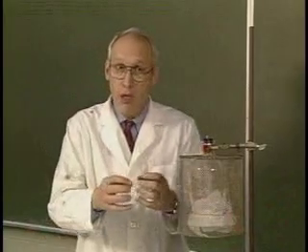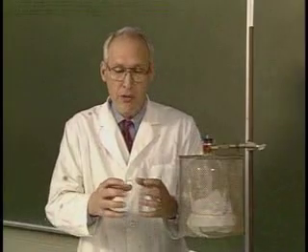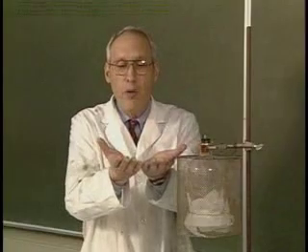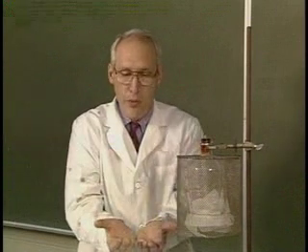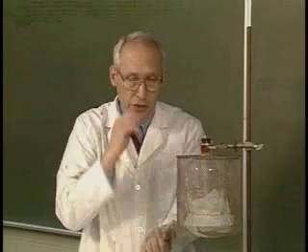Everybody knows that hydrogen and oxygen together can form a water molecule, and you wonder why, when you put them together in a mixture, they don't spontaneously do that. The reason lies in the fact that when the hydrogen and oxygen molecules form, the electrons lose energy to form the new orbitals — that energy escapes as a photon, and then the new orbitals are stuck that way. They can't undo themselves until the missing energy comes back.